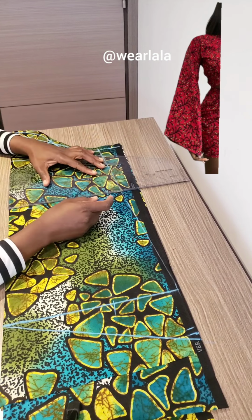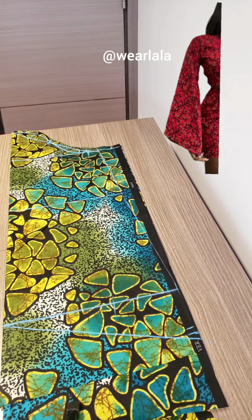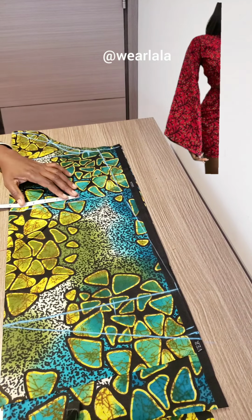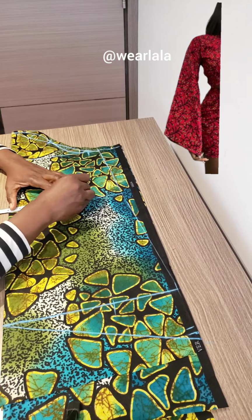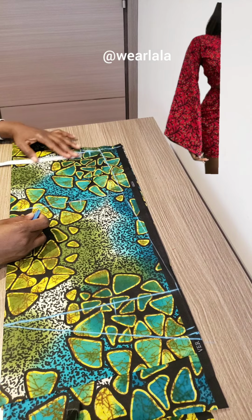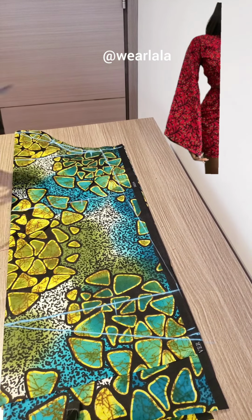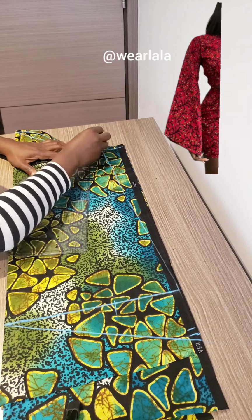Okay, then I'm going to draw a line. So this line is now the sleeve head to the elbow. Okay, so I will measure what I have on the second line there. I think I had about 7 inches over there. I'll just show us briefly. So whatever you have at the top part here, which is about 7, you just remove about 1 inch from it and then you measure it here. So it's not fitted like fitted, but the elbow part is slightly fitted compared to the other part of the sleeve, but this part is optional. So I'll just link it like this.